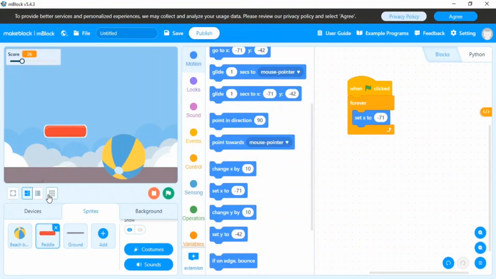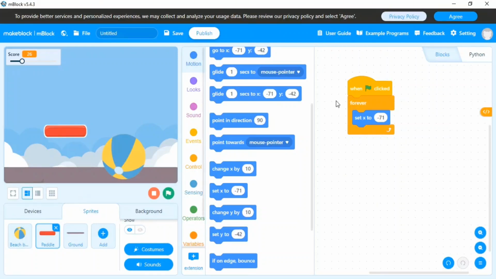For the movements upward, downward, and left to right, there are two axes: the x-axis and the y-axis. For the upward and downward movement, we use the y-axis. For upward, we use y positive. For downwards, we use y negative. For the right side, we use x positive, and for the left side, we use x negative.